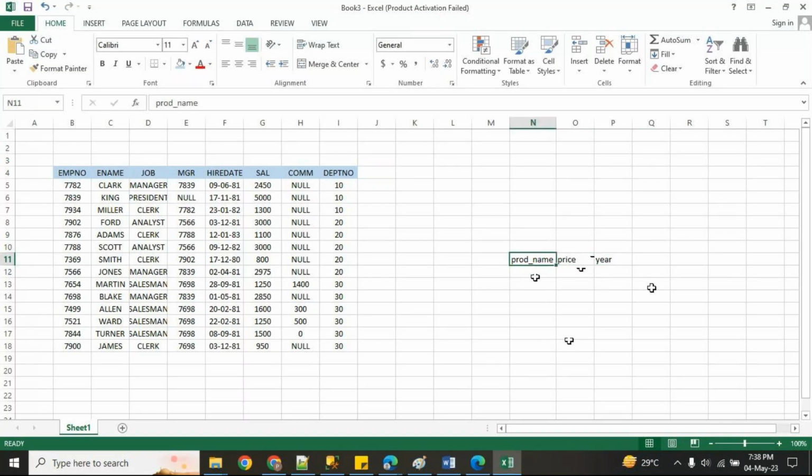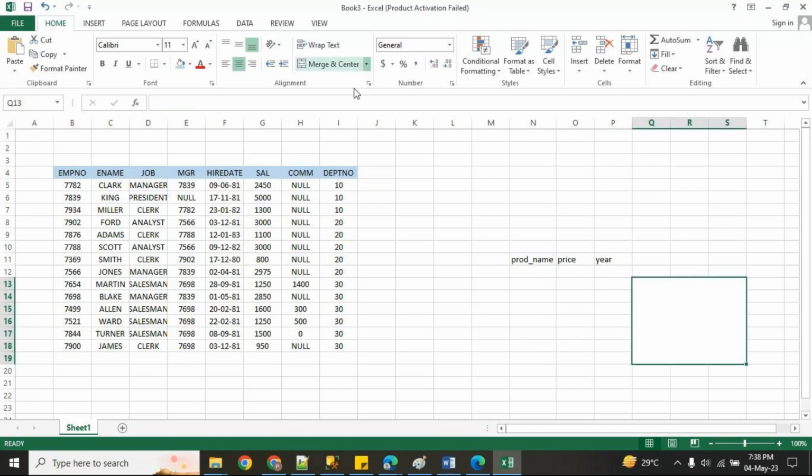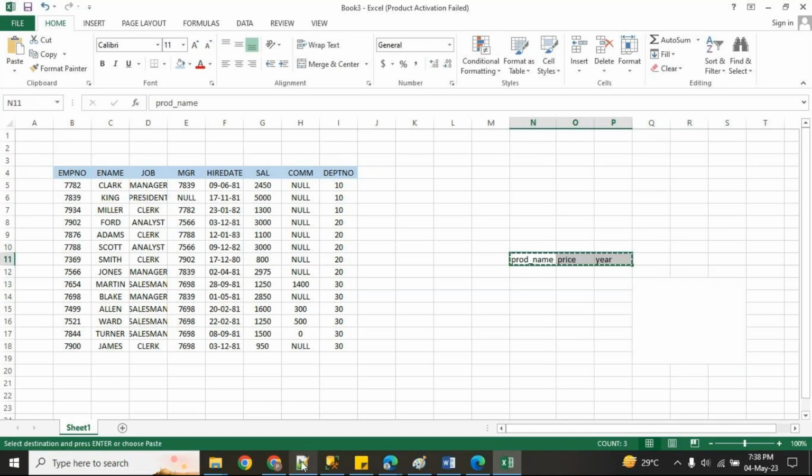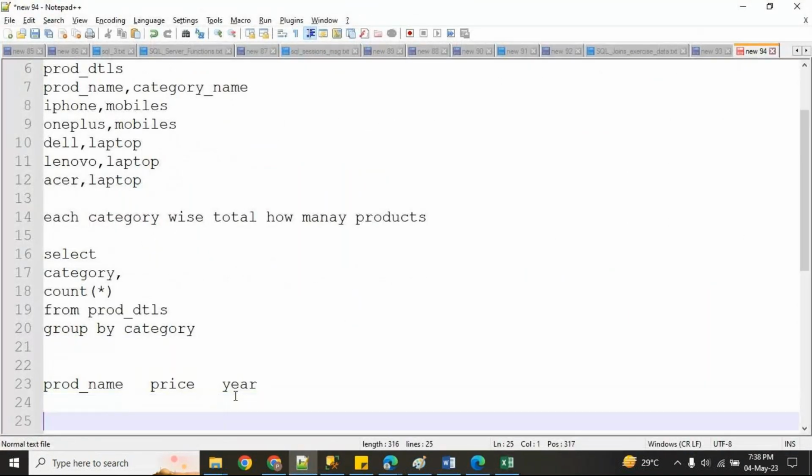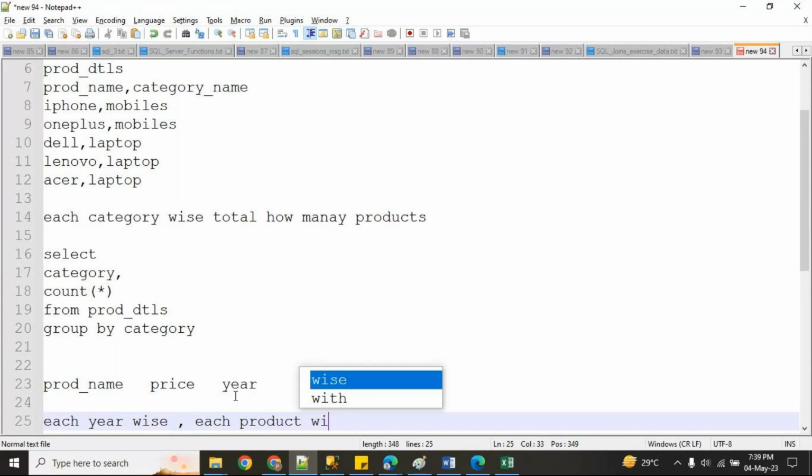So here you have to write a query. Each year wise, each product wise, what is the total price, total sale?